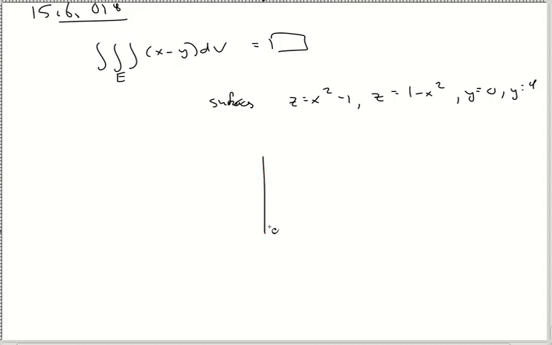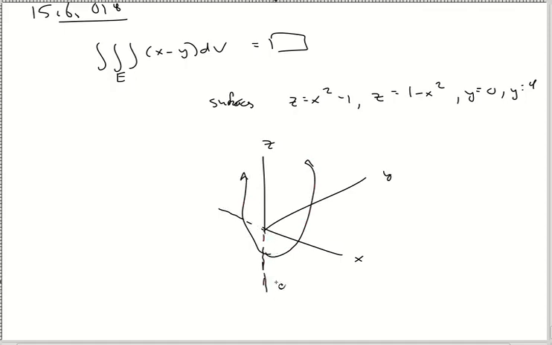Okay, so here's the thing. What we actually have are these two surfaces. This is the upside down parabola, and this is the right side up parabola, but it's at -1. And these parabolas are literally on this plane right here, okay? Just for a minute. They're going to extend out, but I'm just thinking, look, z's and x's. That's it, z's and x's. And there's the other ones right here.